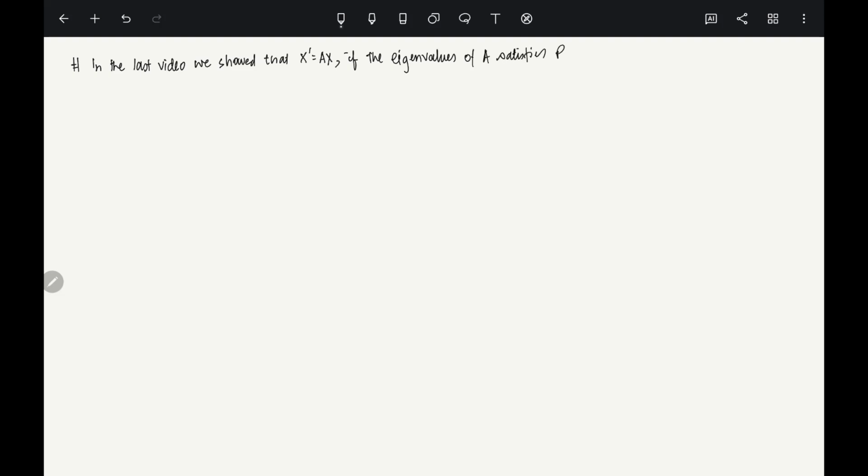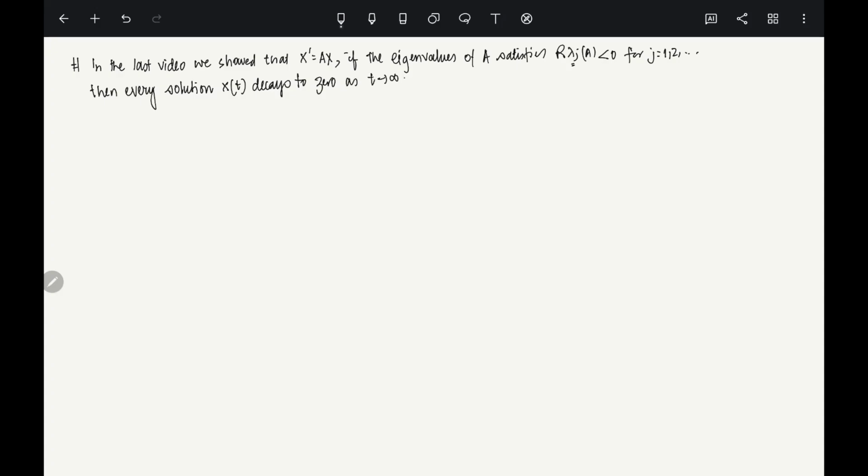the real part of lambda j. So basically lambda j of A are the eigenvalues of A. If we look at all the eigenvalues, if we look at the real part, let's say that is strictly negative for j equals 1, 2, what can you say? Then every solution x of t decays to 0 as t tends to infinity.